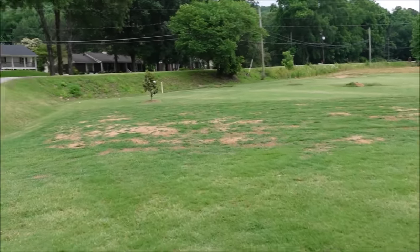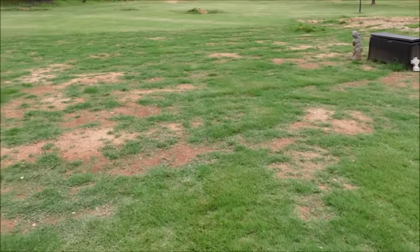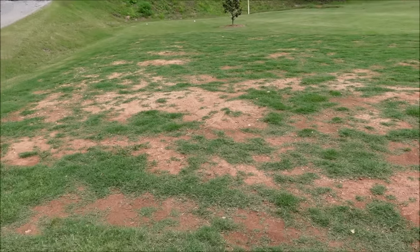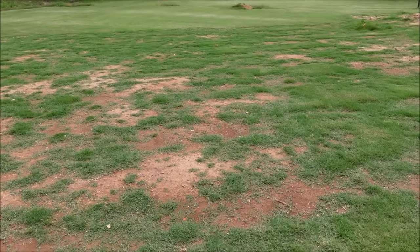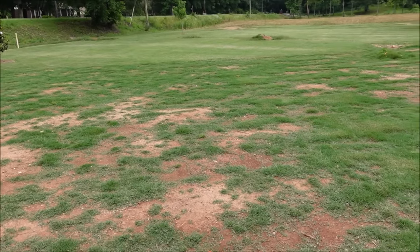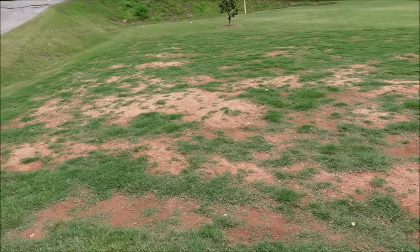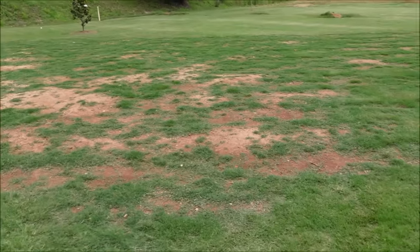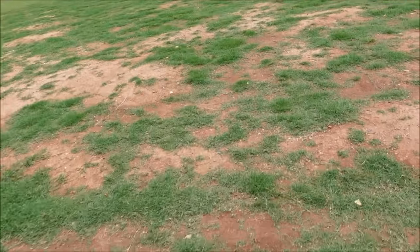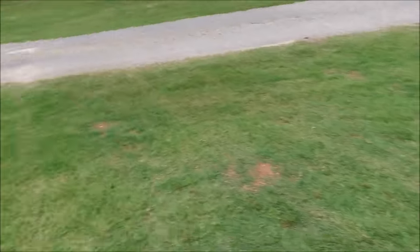This whole yard was redone, just plugged, and watching it recover. Just a few months ago you could see these big bald spots — this was almost completely bare where a new septic system had been put in, and it's recovered a lot. You may notice there's a little different color to the part that has the bald spots versus the part that doesn't. That's because I put a lot of fertilizer on it to encourage it to fill in faster, so it's a lot darker green. The Bermuda grass begins to spread and forms new roots as it spreads.